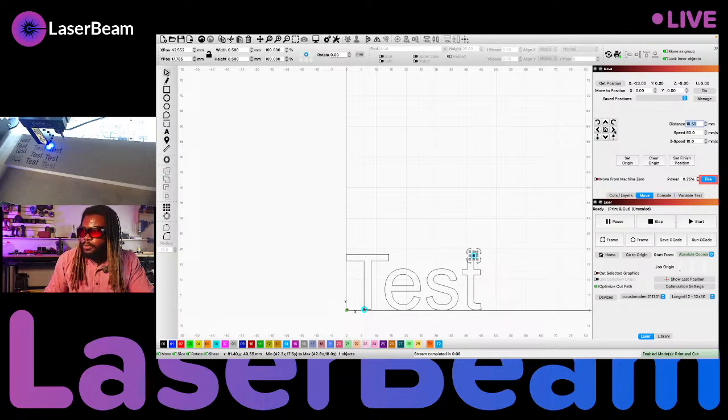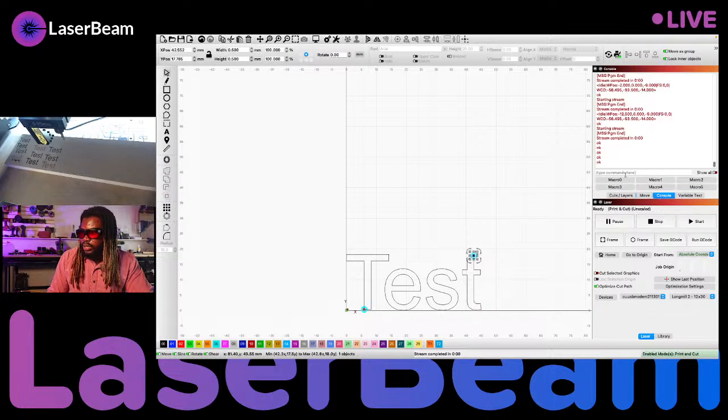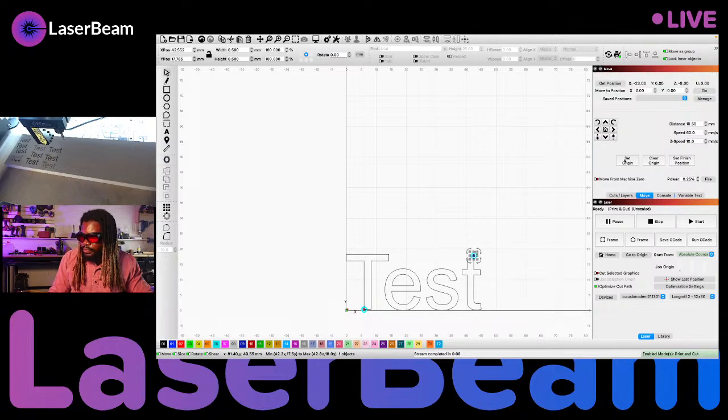All right, I'm gonna try to speed run this one. So hopefully you guys are paying attention. So I moved it to the place I want to start. Go to console. I am pasting in G92 space X0 space Y0, manually setting the 00 coordinates. Then I'm going to move. I'm going to user origin, and I'm setting origin. Then I am running the project.